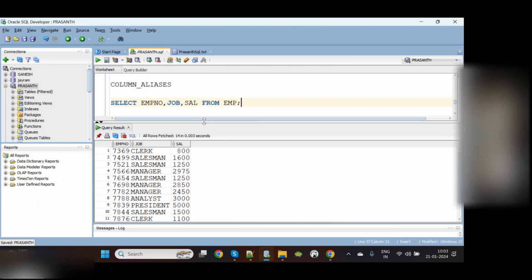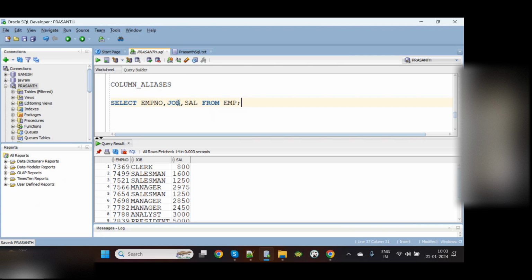If you give only particular column names, only three columns. Your manager asked you to give a report for only these three columns, so you just mention those three columns and write a query. Now, actual column names are these things. But in a report, you want the column names in detail. Some may not understand EMPNO like that. So then we have an advantage using column alias.